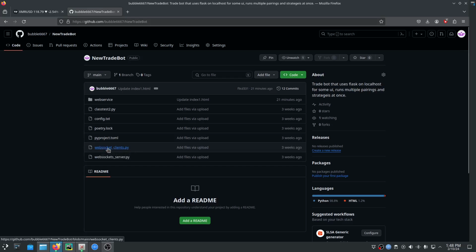But what I do is repeat the signal, sending it to a WebSocket server that I run locally, and from there other applications can access the WebSocket locally. So this resolves issues.